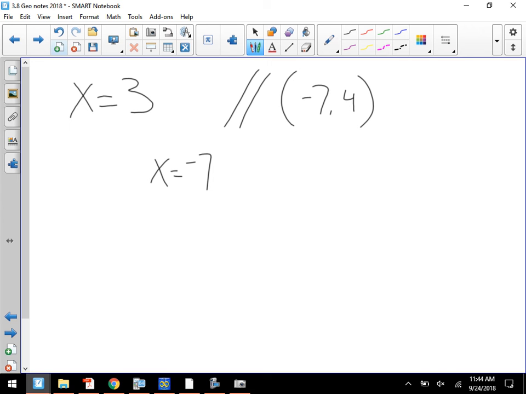Start thinking about it. This point, -7/4, is just here. The vertical line that goes through it is x equals -7. That ordered pair tells you it's two dimensions. In order to have a spot to go through, you have to know a location, the x-y coordinate. Does that make sense?